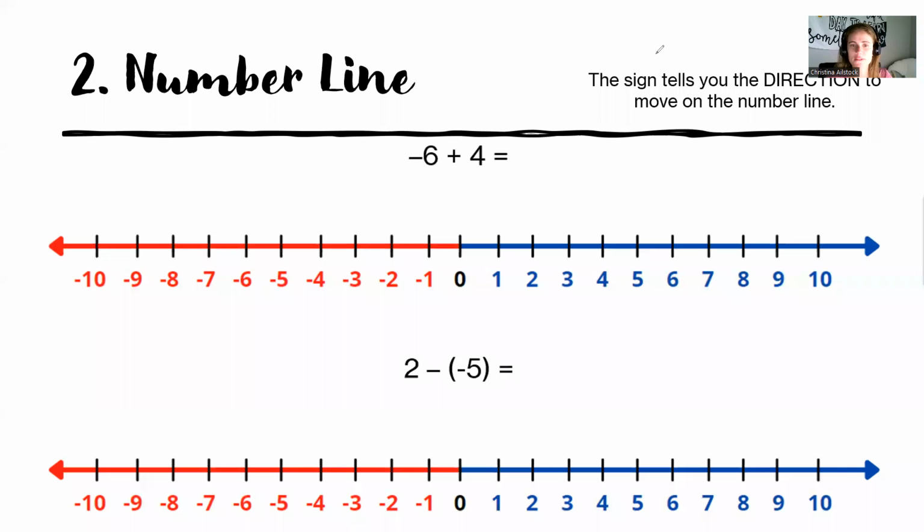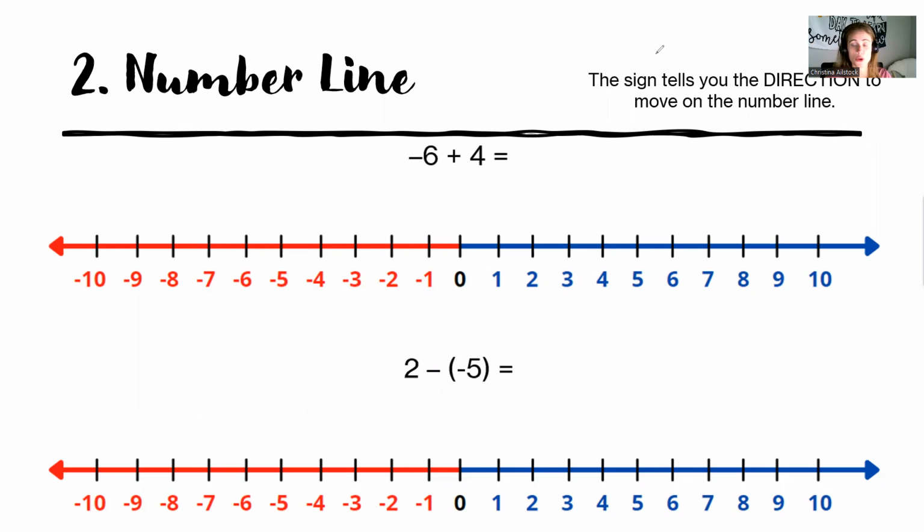All right, if that strategy isn't for you, that's totally fine. Let's see if the number line one works. We have two number lines given here. Now, what I would suggest to you, if this is the method that you choose, is you can just draw or maybe even print off a number line.